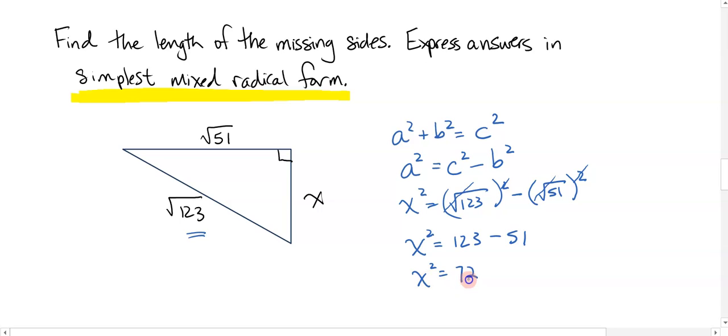And now that's what x squared equals, so now you have to square root it. And I want you to leave your answer in the simplest mixed radical, because that's not a perfect square, right? So it would give me an irrational number. It's an irrational number, it gives me a decimal. So if I want the exact answer, I have to leave it as a radical or a simplified radical. And like we showed earlier, this is 36 times 2, which becomes 6 root 2. X is 6 root 2 in exact form.